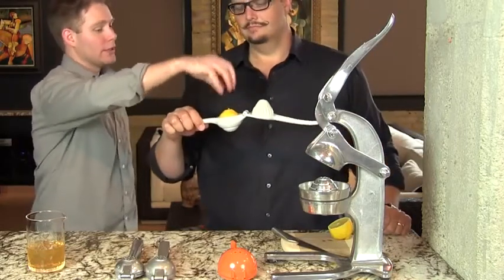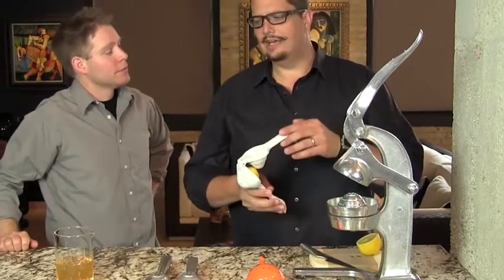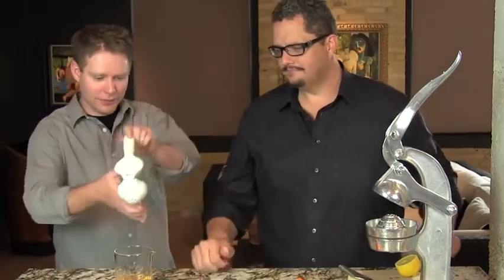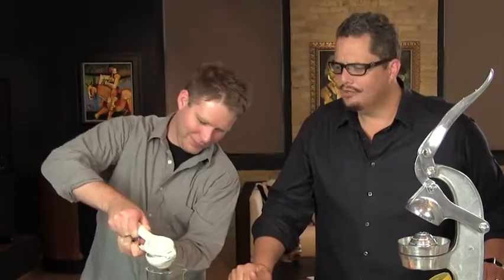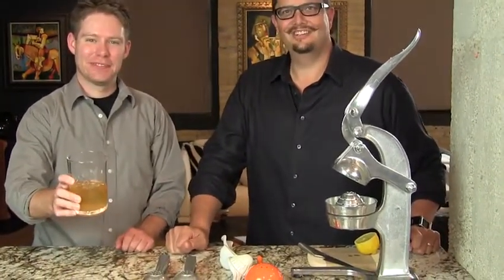A lot of the juice from the rind is going to stay in the top if you do it wrong, and that's usually more sour than the juice you get from the inside. So we're going to squeeze this into our cocktail here — would you like to do the honors? Nice, not one drop in my eye. Perfect. So that's the key: look for a juicer with a deep pocket, put the fruit in upside down of what you might think, and turn it inside out. Here you go with juicers. Cheers!